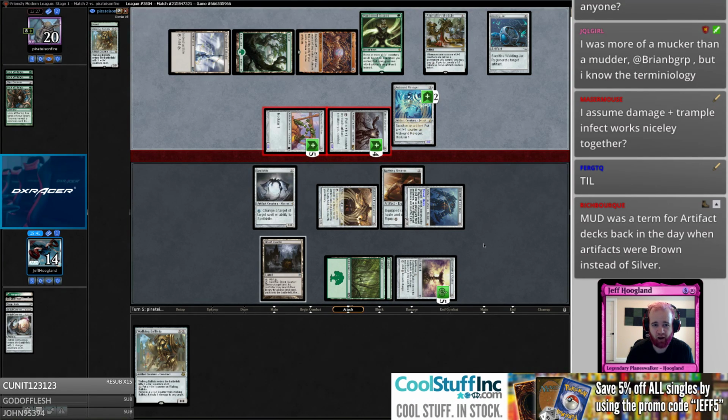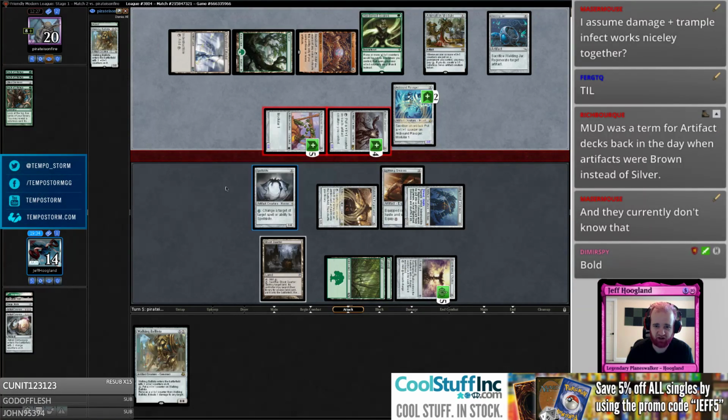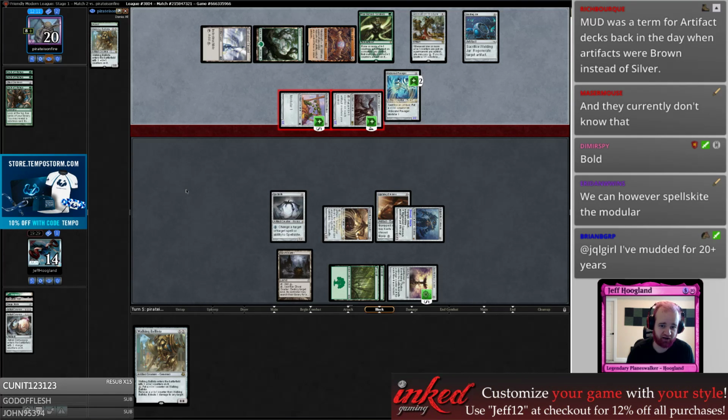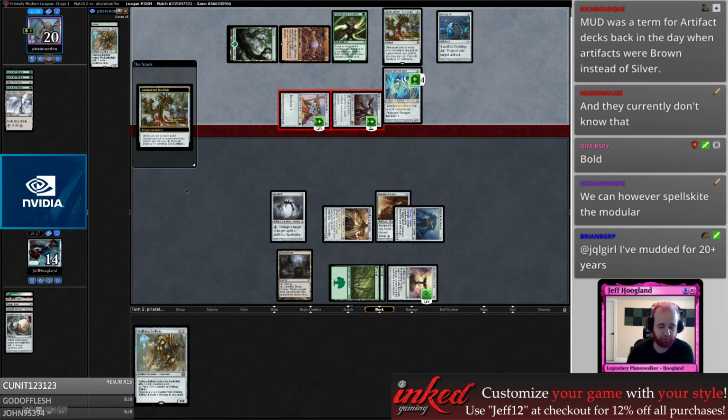What? Am I dead if I don't? No, I'm not dead if I don't block because I have Spellskite, right? No blocks. Maybe they don't realize I can Spellskite modular. I bet they don't realize I can Spellskite modular. Because this attack says to me they're trying to lethal me this turn. Yeah, they don't realize that I can Spellskite their modular.